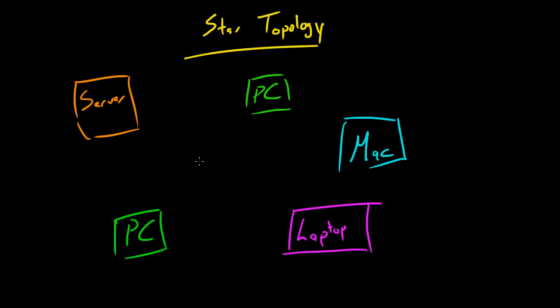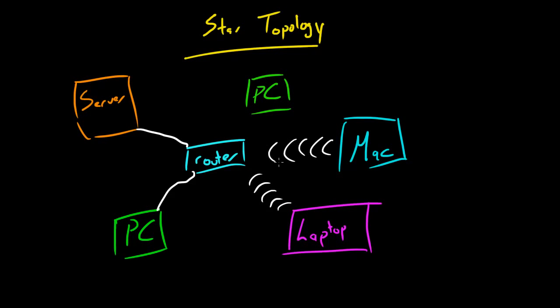If Time Warner came and set up a router, and then you took an Ethernet cable and connected all of your devices to it, like everyone's PC, everyone's laptop. We'll say that this laptop actually has a Wi-Fi card in it, and also the Macs usually have a Wi-Fi card built in. But basically all of these different nodes are connected to a central device right here. And as you can see, if you squint your eyes, this has a star shape because it has one central device. We'll just say it's a router in this example, and it looks like a star because it has a bunch of different nodes shooting out from it.